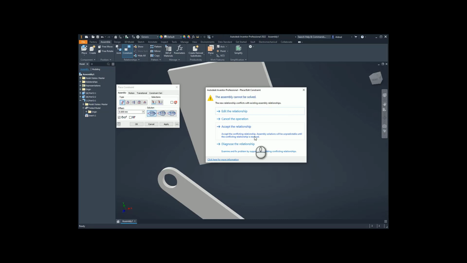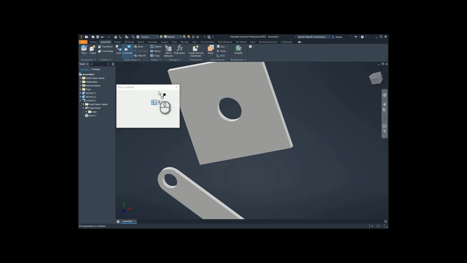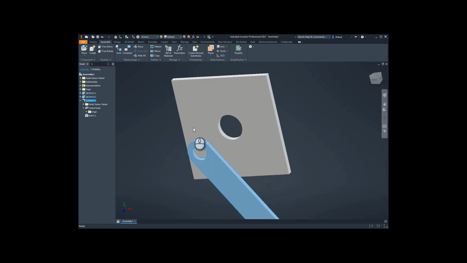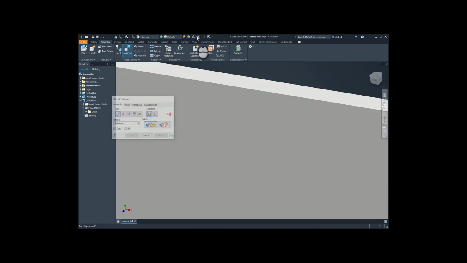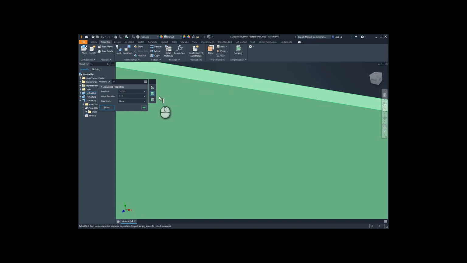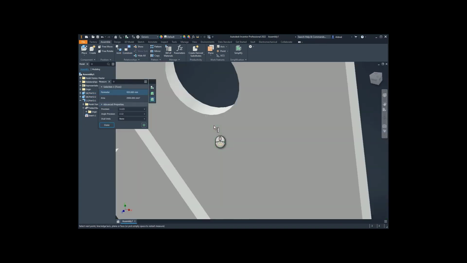So one thing that Inventor looks at is that it actually wants to take a look at all the decimal places if you want to get that constraint to fly. Now, one of the workarounds that I've seen some people do for this is that they will say, right, what is the distance between maybe this top face over here? Oopsie, the top face up over here and the center axis. Okay, so that's 100 millimeters.